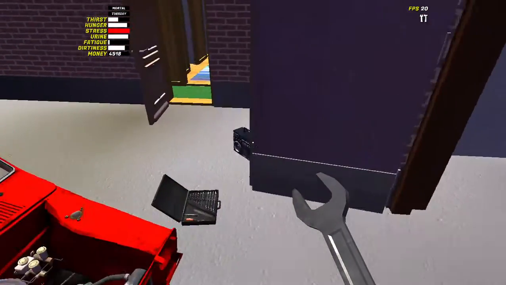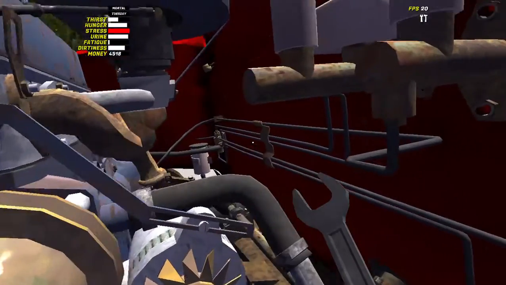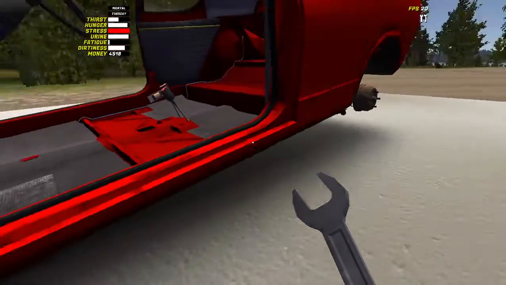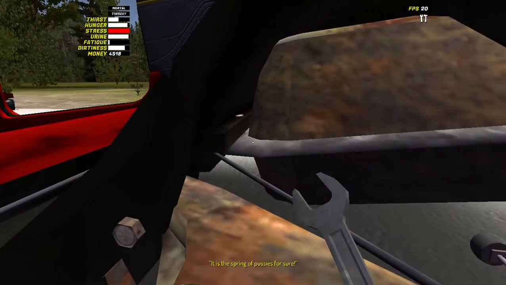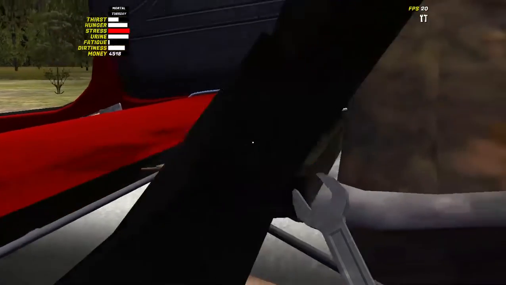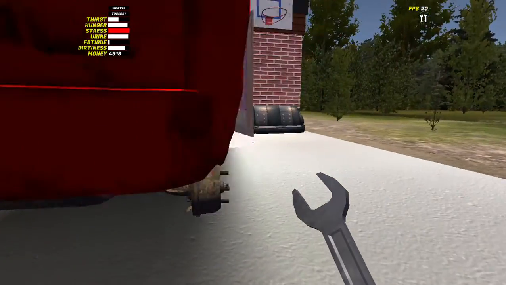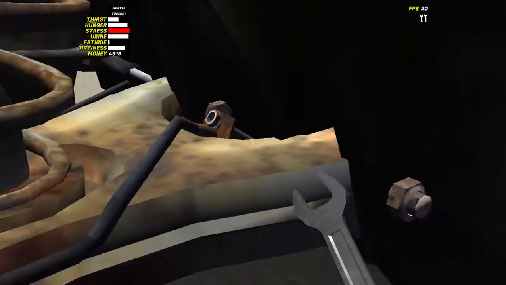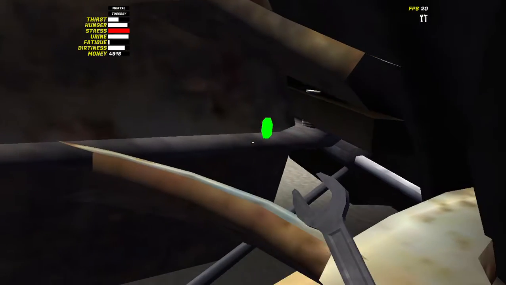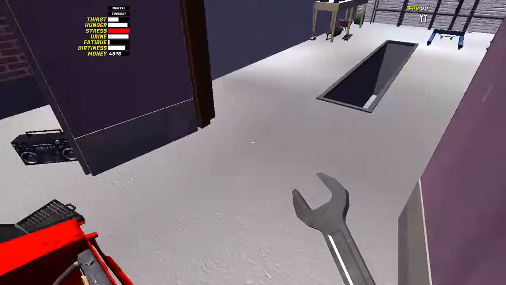Now for the 12. It might be in the engine bay. Let's see. There, okay, it's not in the engine bay. And next is the gear stick, which is 3-6.